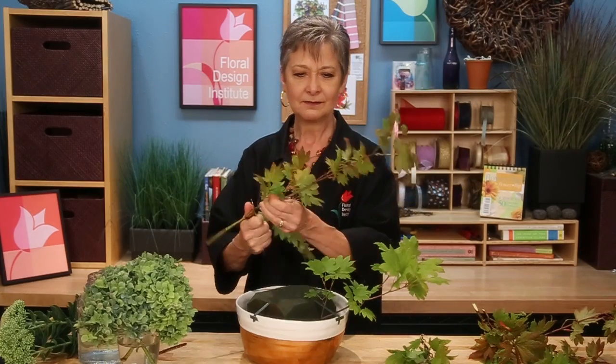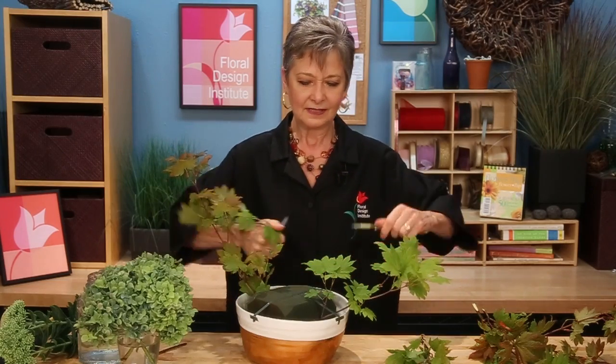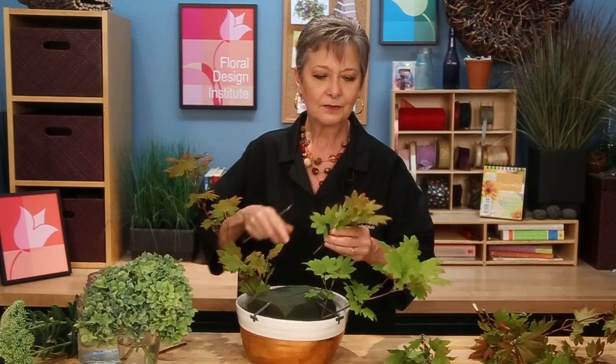You can see the contrast between the green and then the bronze leaves — so grand, and it holds well. Even as it starts to dehydrate and crinkles, it's still beautiful. Give it a cut, mixing the green with the bronze, bring in a little more, just radiating outward from a central binding point.